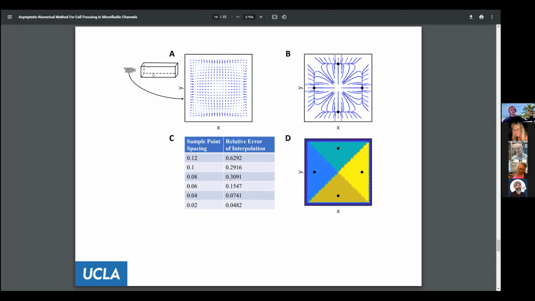As a reminder, this is in the cross-section view, so you're sort of looking down the pipe of the channel. And so you have all these arrows that form a 2D vector field, and the particle just is pushed around by this 2D vector field. In subfigure B, we have the trajectories of the particles as viewed in the cross-section view. So if a particle starts here, the migration velocity would end up focusing it along this path to this black spot. And in figure D, you see the basins of attraction. If you start in the yellow basin, you will end up at that black equilibrium spot inside the yellow basin.